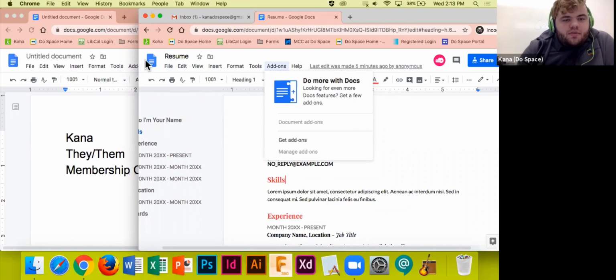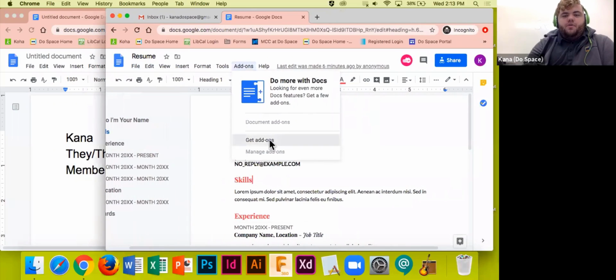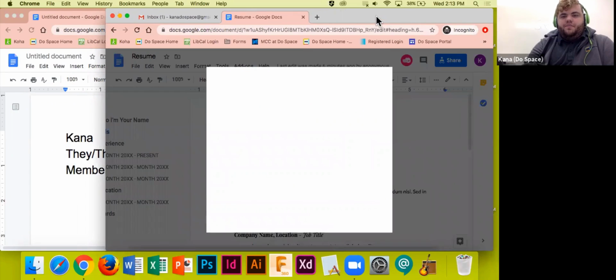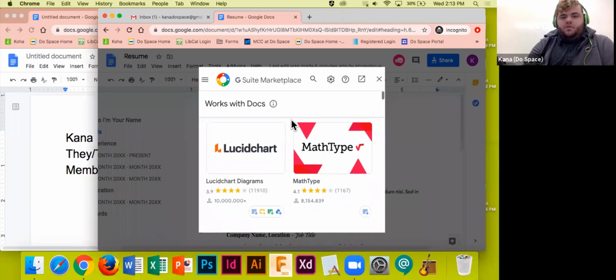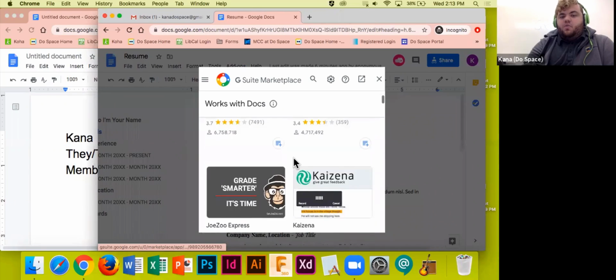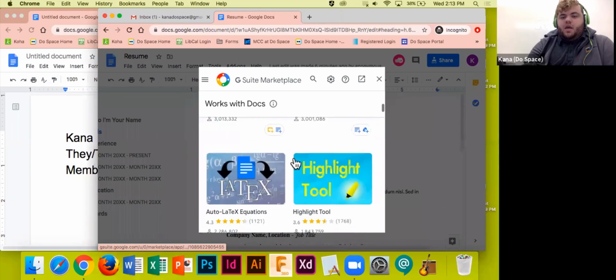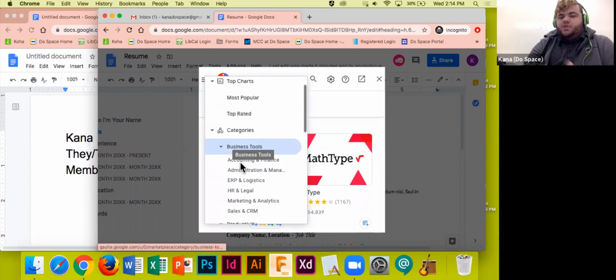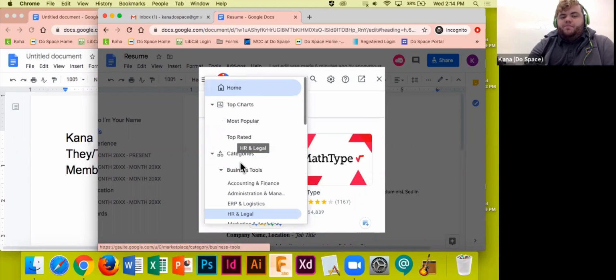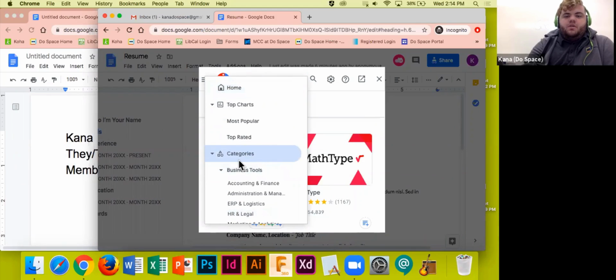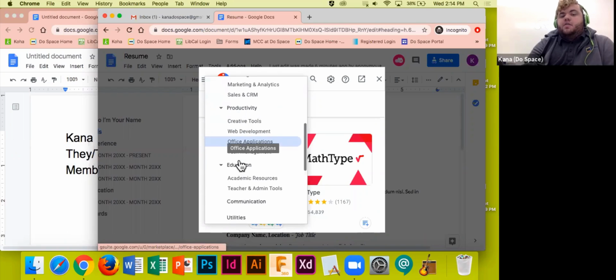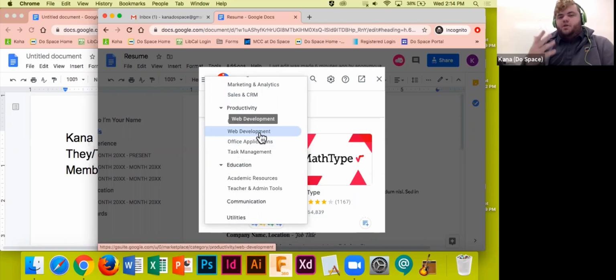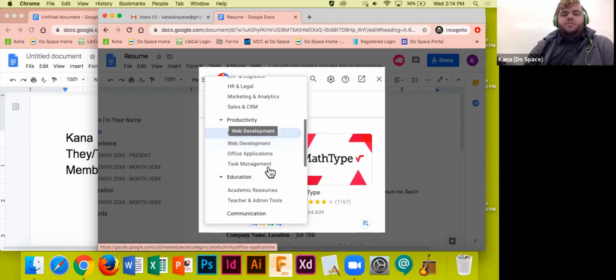Okay, I think we have another question. In add-ons, do you need to know the program you want, or is there a selection that Google offers? So I'm actually just going to go through that for you all. So get add-ons. It's going to take a bit to load. So it's showing all these little add-ons that are going to work with Google. And most of these I don't use. A lot of them are kind of confusing as to what they do unless you use those sort of things specifically. Okay. So it does have categories. You can browse through it. So if you know what you want it to do, but you don't know the name of the program, you can definitely find some options.